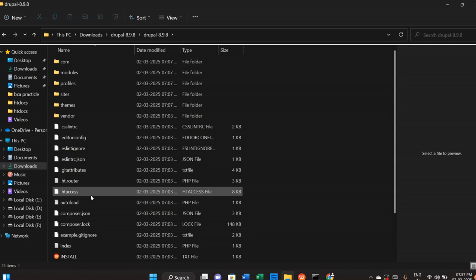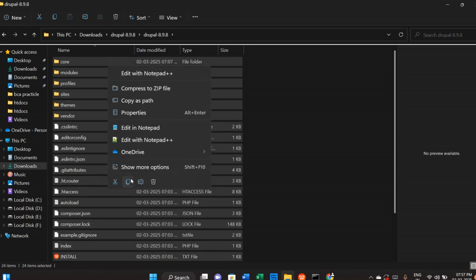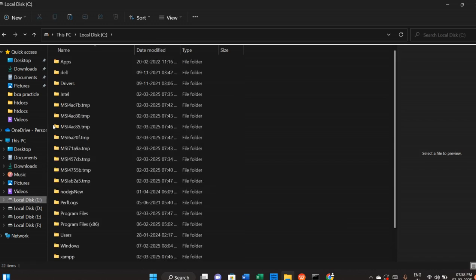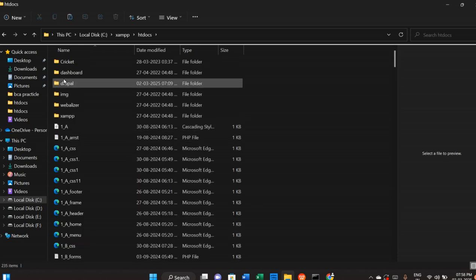First, you have to select all the directories and copy this content. Where should you copy it to? The XAMPP folder. So go to localhost C, then the XAMPP directory, then htdocs, and in htdocs I have created a directory called Drupal.